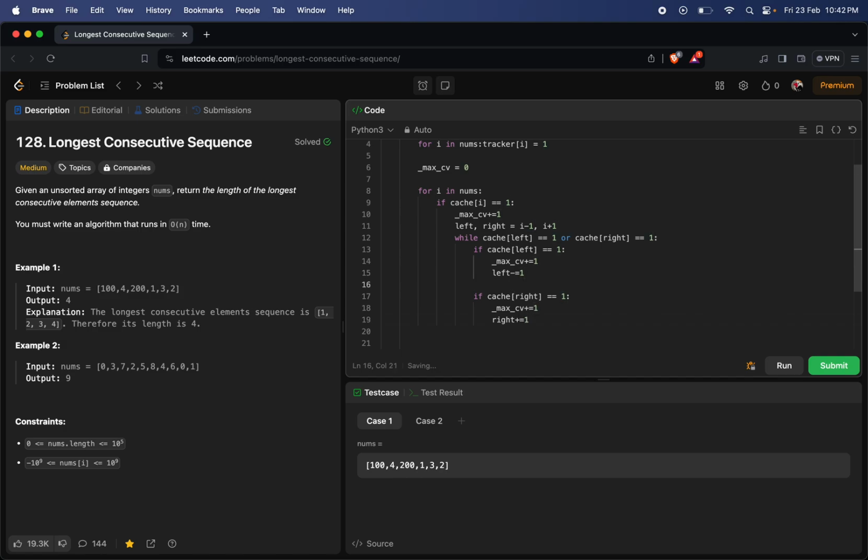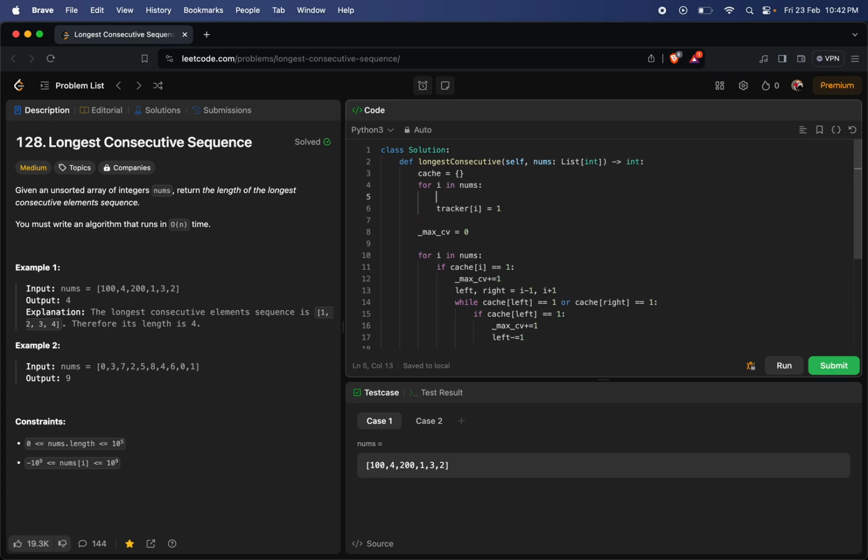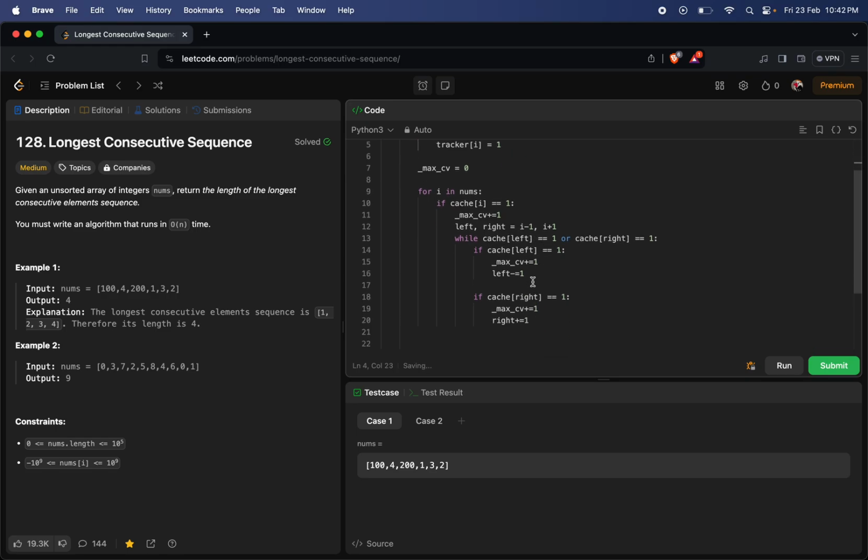Now one thing is, what if some value is repeating? In that case, for I in nums, we'll set cache of left to 0 and cache of right to 0 as well.